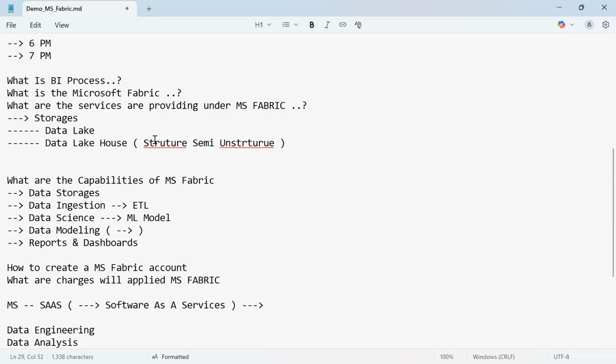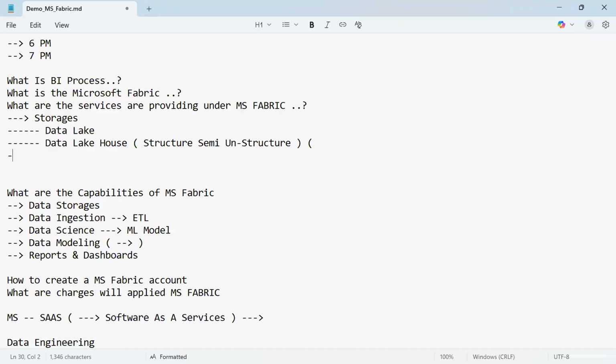Whatever format you require, you can save your data: text files, CSV files, JSON files, XML, videos, images, any format.